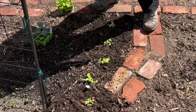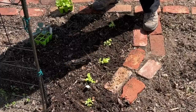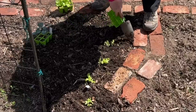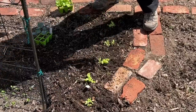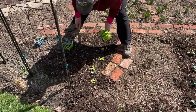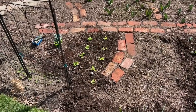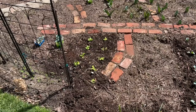So these plants I started a few weeks ago. And so now I could have put them 3 inches apart from each other, but I've put them far enough apart, so I'm going to sow some more seeds in between them, which hopefully, if the seeds germinate, will be a succession, so that when these plants are done, the ones in between will be big. All right, and now these butter crunch, I think I have 4 of these. That looks so pretty. Nothing quite like little baby vegetables freshly put into the soil. Now what? Broccolis and beets are next.